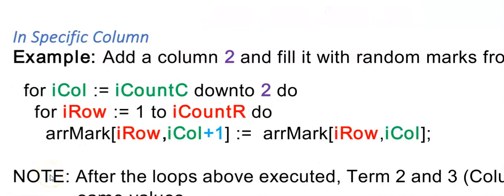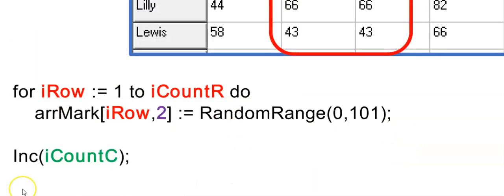You will see that we use similar code for inserting a column at a certain position. We'll start with a for loop for the column this time. And then the rows stay the same, but we're replacing the column with the previous column. And then we might be required to add new marks for this column. So that's what I'm doing with this for loop here. I also need to now increment my count again because I added a new column to my two-dimensional array.